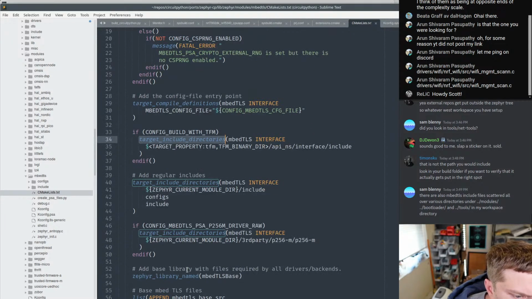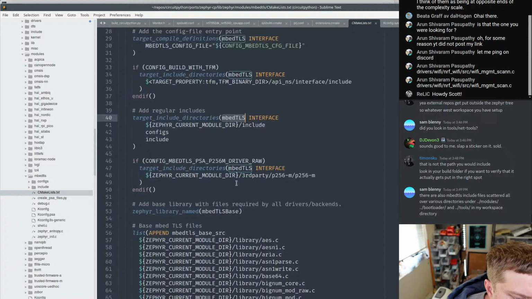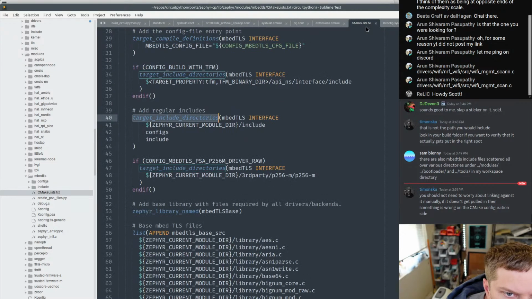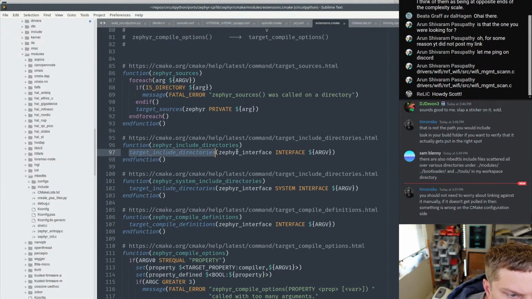Add regular includes. Like, I feel like that should... Oh, mbed TLS. You think that in here, where was it? Extensions.cmake. I'm doing it for a Zephyr interface.